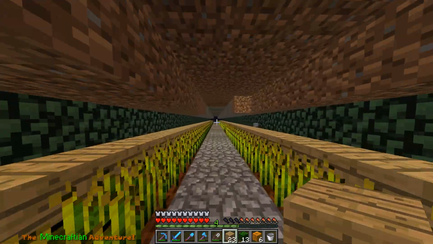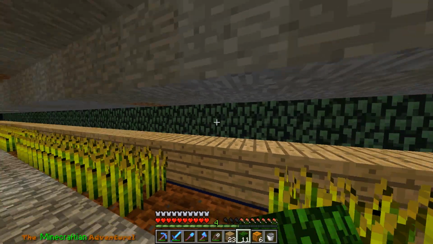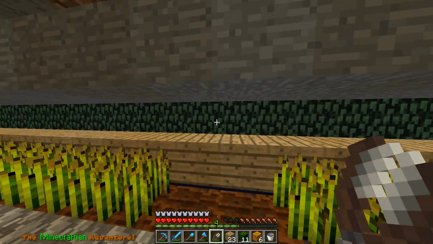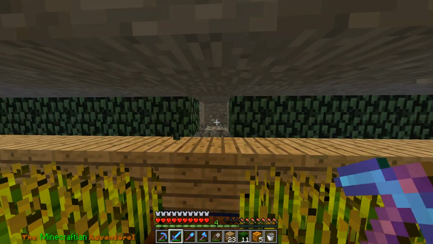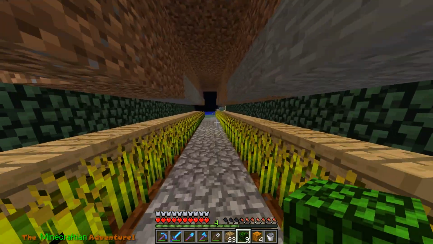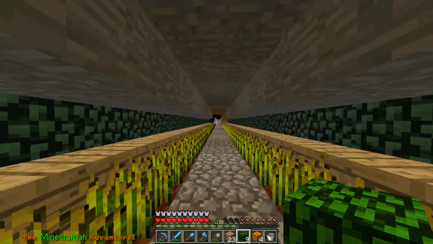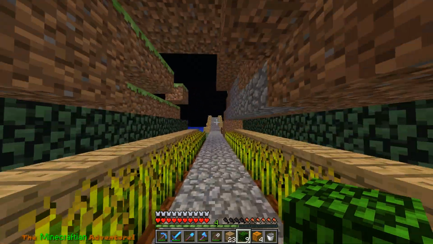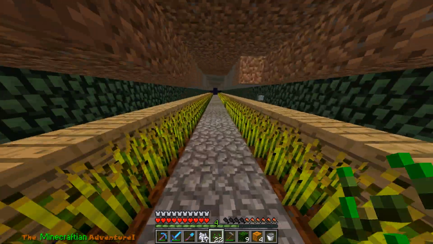I wish you could replant down wheat. Have I got one behind one of these? Yep. I should start using the shears. I've got one behind there, there and there. And yeah, that should be fine. So let's get replanting all this, and then we can do the stairs. Okay, hoe. Seeds. Bone meal ready, nice.